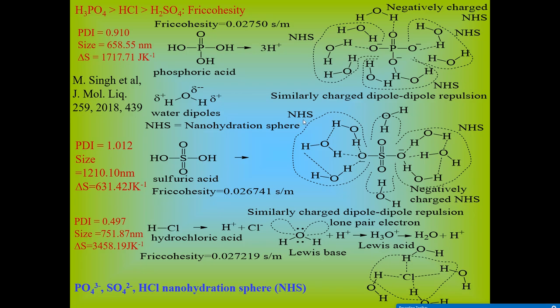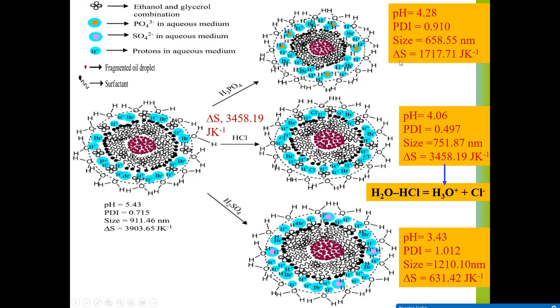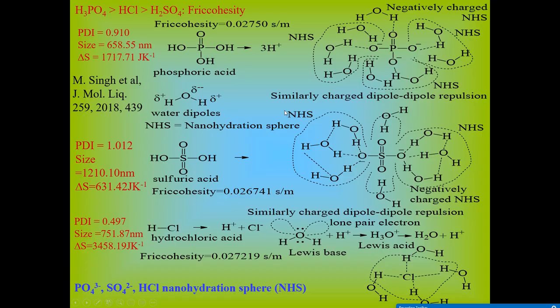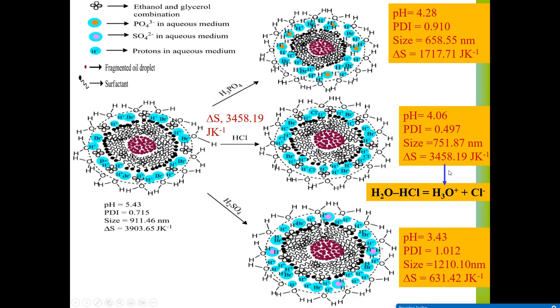We wanted to check the effect of pH on this, by taking H3PO4, HCl or H2SO4, whether these monobasic, dibasic and tribasic acids influence the stability and also the coagulating behavior of these nanoemulsions where curcumin antioxidant is present. We first added HCl, and this is the pattern. In general, HCl dissociates and takes part in hydronium ion formation. This indicates entropy, because it is an entropic system: H is released and interacts with the dipoles of the water and develops the hydronium ion.